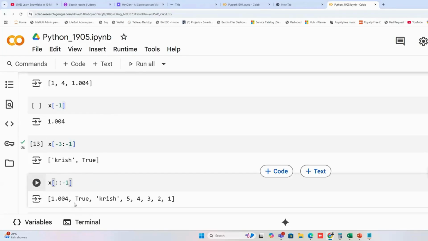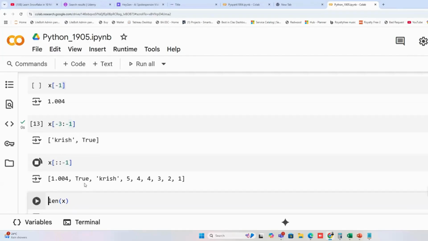Now, if I put start to finish, but in the opposite direction with -1, what will happen? It will reverse the entire list. Correct. The entire element will be reversed. Got it?